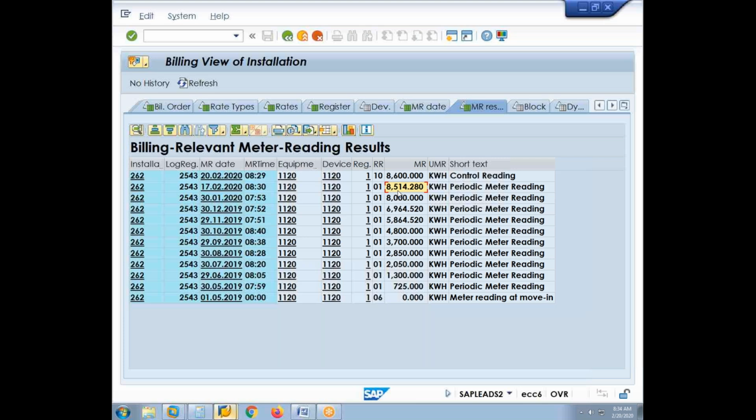The 8,600 will not affect the next month's consumption when you are calculating. Next month, the metering will be entered, and that minus 8,514 will be the value taken into consideration for the fresh consumption in the month of March. Okay. So control metering orders are basically not for updating the actual value for the consumption calculation.